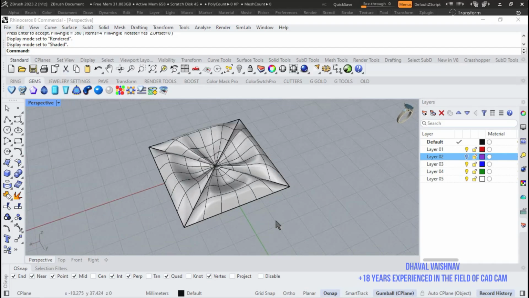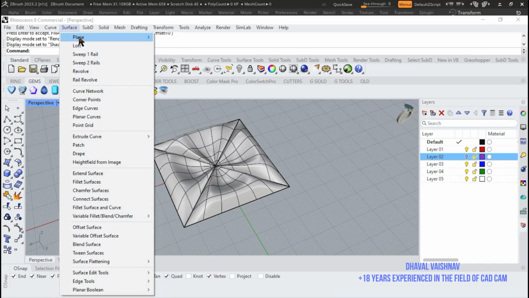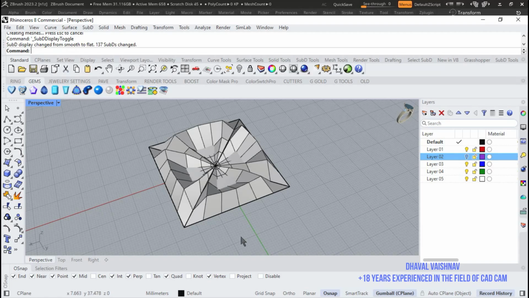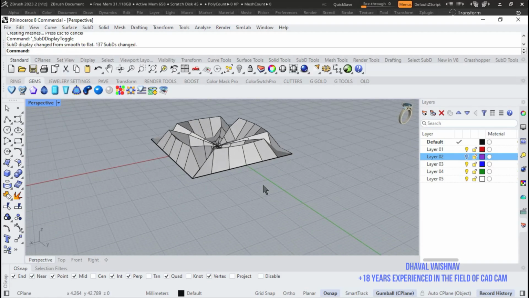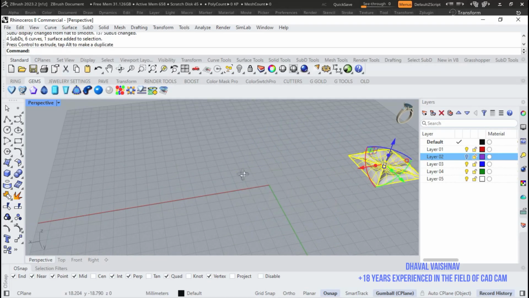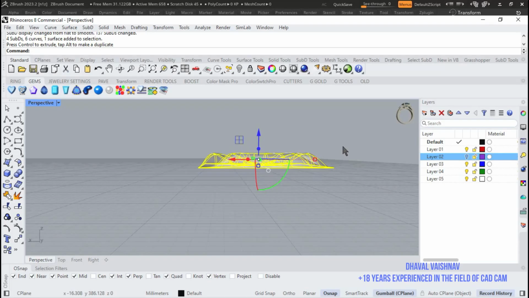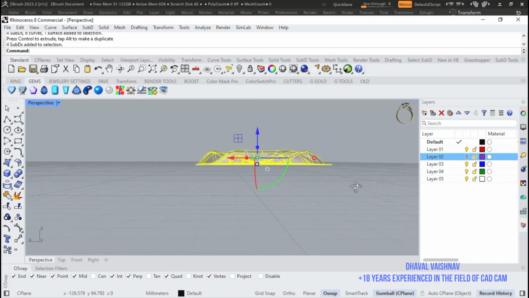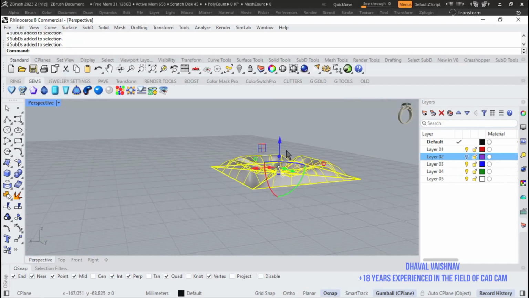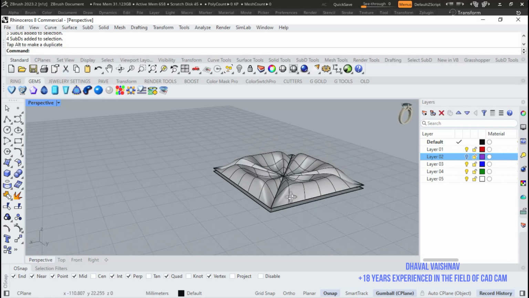Okay, let's first make a small plane for reference to generate for the flow along surface option. So let's make a 3 point. This is the first, second, and third point option. And you can toggle your view by pressing the tab key. So again, tab key for the final solution and then move it aside. Okay, let's make a little bit of distance so we can properly select our bottom plane which we have created now. So let's bring it a little bit upside. Okay, this gap is fine.